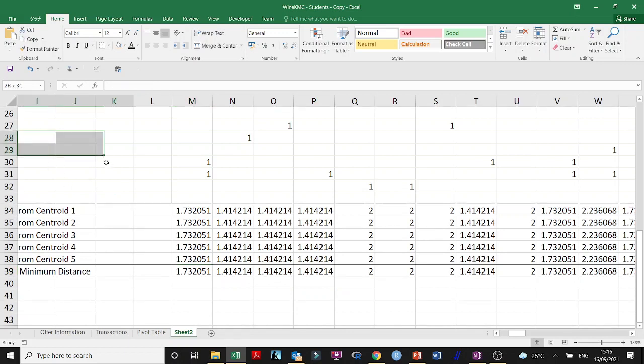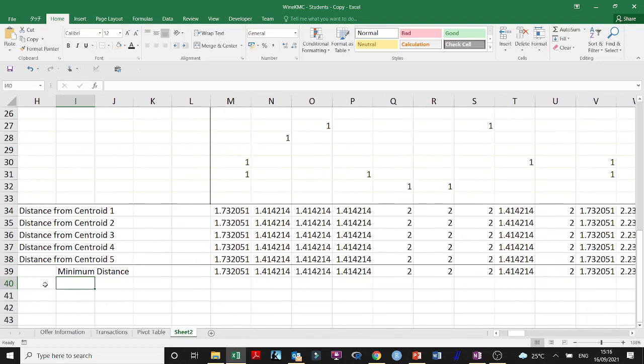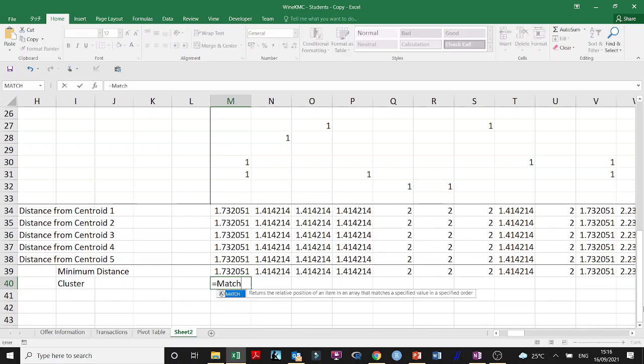In the future, when I have these populated with numbers, the thing would be that this number, I have to look into with my mere eyes and see which cluster it belongs to. I don't have to do that. I can automate it. I can ask the cluster that it belongs to. So there is actually a very interesting function called the match function.